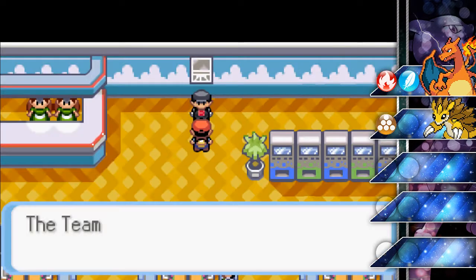Not a problem. The Team Rocket hideout might be discovered! I better let Archer know.